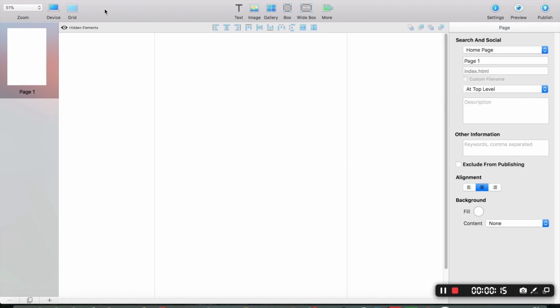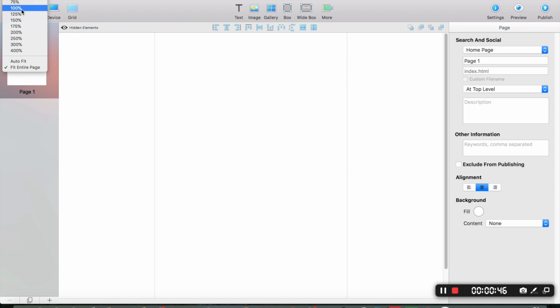In this tutorial, I will be giving the overview of all the buttons in the actual Sparkle application. So there are basically different areas that you will be working with. The first one is called the toolbar. This is the bar up here, and as you can see, it has various different functions. For starters, this is where you can change the zoom of the document. The shortcuts are Command plus to zoom in and Command minus to zoom out.